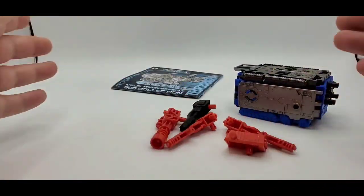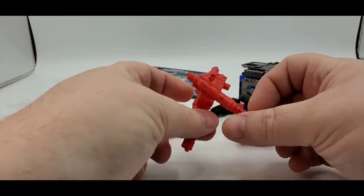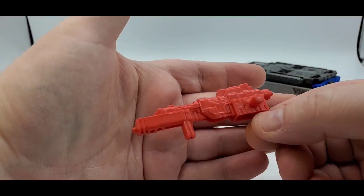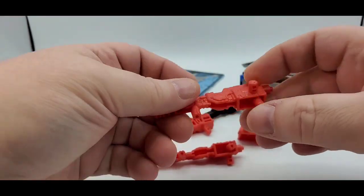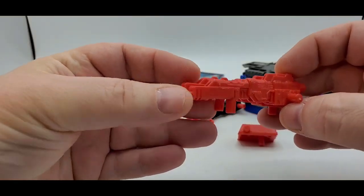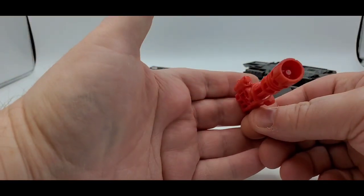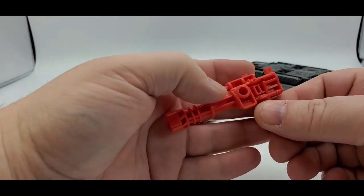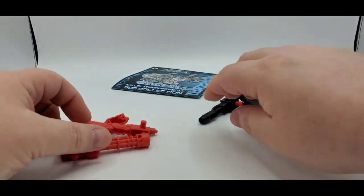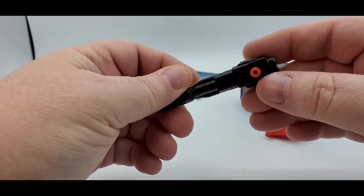All right, so it comes with tons of weapons, which is awesome. You get two of these weapons, which are the same. None of these are painted, but, you know, nice sculpt work in there. Very nice. Like I said, you get two of these, and they are the same. You get this one big Mamma Jamma gun, kind of like a Gatling gun, looks like. Very nice. You get another one.